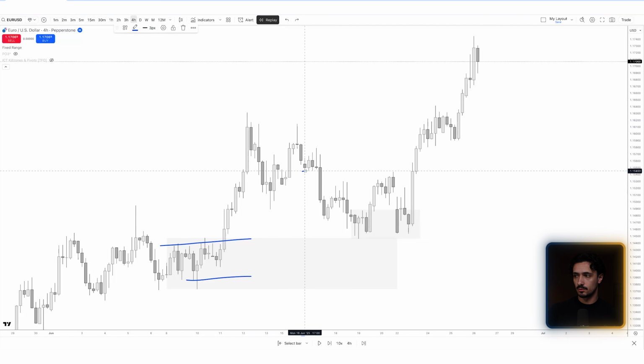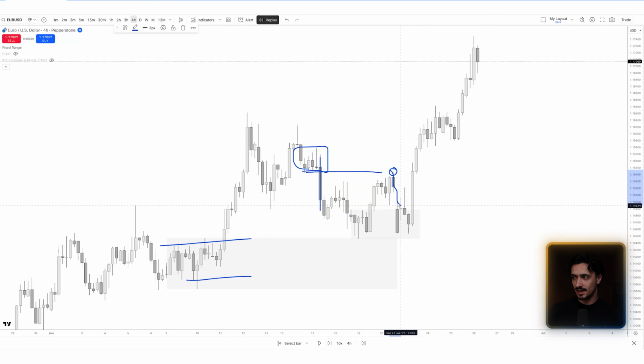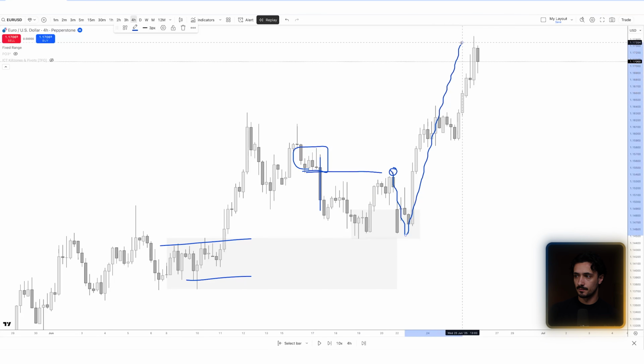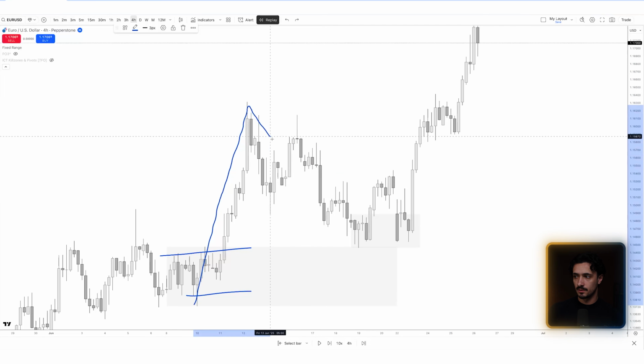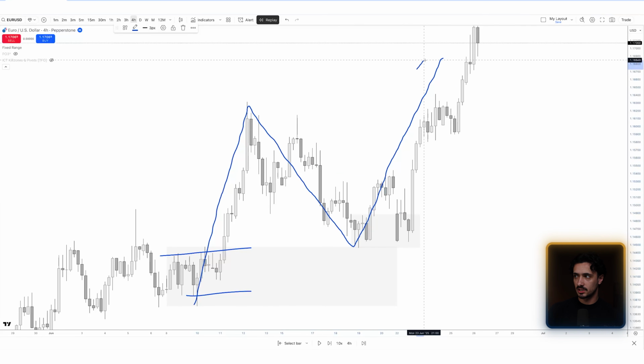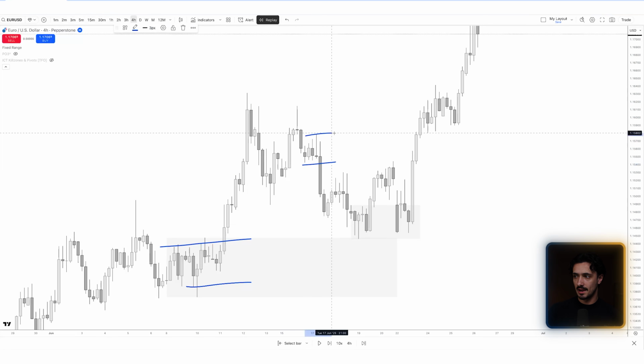Notice here that we have also a range and expansion. And then when price comes back to this level, yes, it does have a reaction, but then notice that we eventually trade through that level. That is because we are not trading in alignment with the trend. The trend is bullish. So we should be expecting bullish continuation. In here, this is a bearish area of supply. So this level will not hold. There's a big difference between institutional demand and supply that works and that doesn't work. And now I'm going to walk you through what that looks like from a market structure perspective.